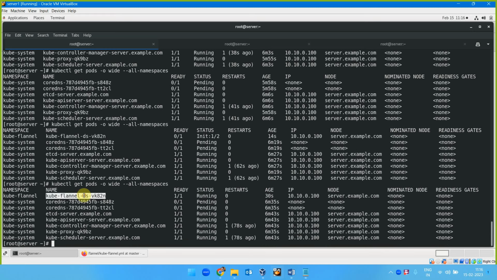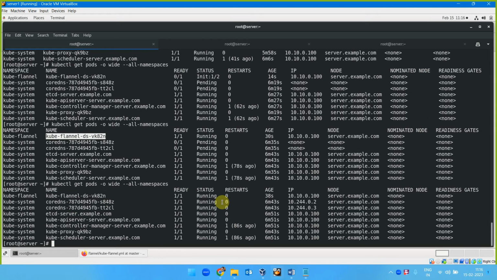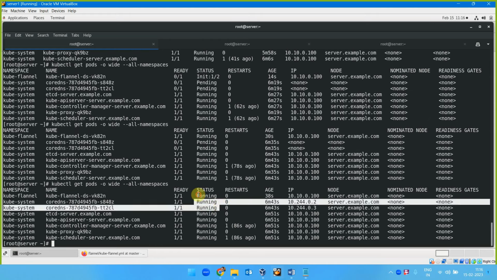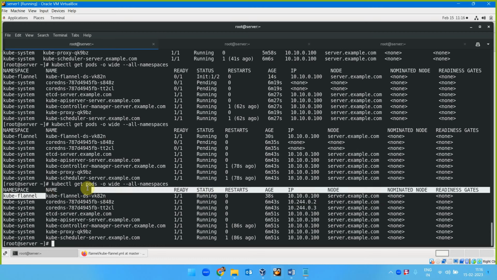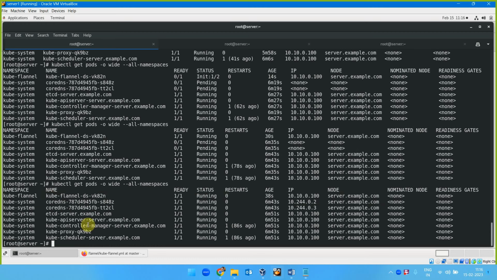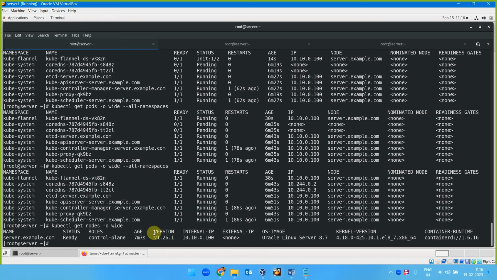Now one of these plugins is running. The Flannel plugin is running now. So CoreDNS will also change to running now, and see, it is running now. So the Kube Flannel CNI plugin is running, and CoreDNS is running. Now if I go to my node status, you'll see the node is in ready state. So my server is now ready. My Kubernetes API server is configured and running. All the pods are healthy and running. That was part 1 of this.